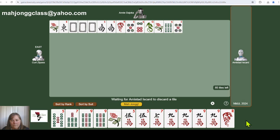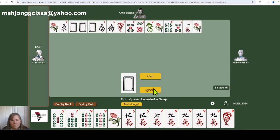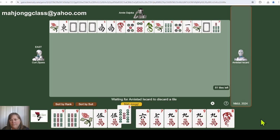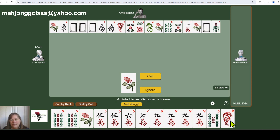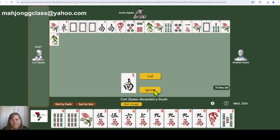5 dot. 1 crack. Flower. Soap. We have a 6. We can always play 5, 6, 7, 8, 9. Let's get rid of these 5s and 7s. 7 bam. Flower. All the flowers are going out. We're going to be in trouble. South.